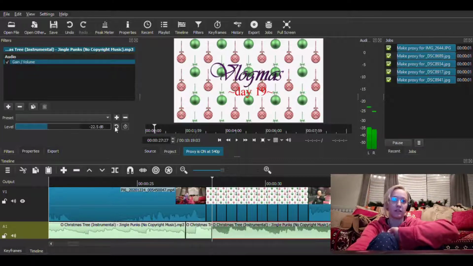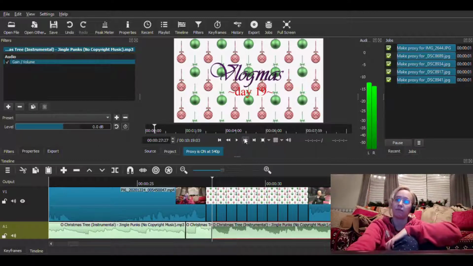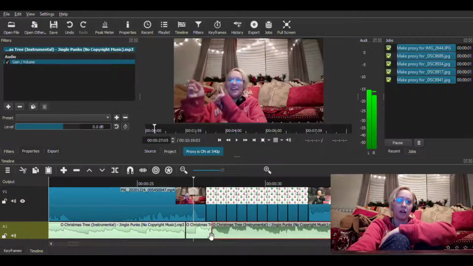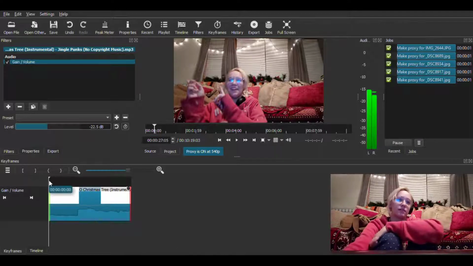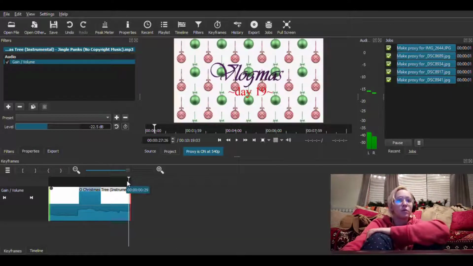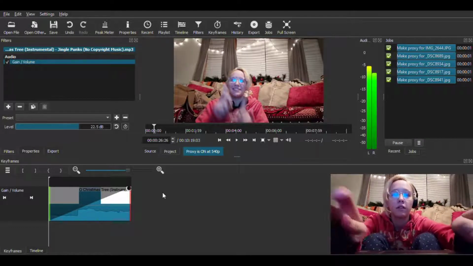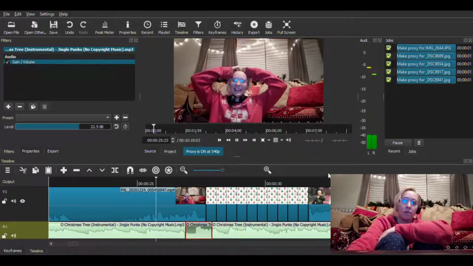So first I'm going to select this one actually, and I'm going to refresh, and that will take it back to its original volume. Like that. And then this one is still 22.5. So then we go to keyframes, and I always zoom in on keyframes just so that I can move around and see what I'm doing. So we want this over here, because this is the end, to be 100%, and the other side, that's a horrible sound, to be 22.5, so that it matches the clip that it just left. And then you should be able to pull it back.